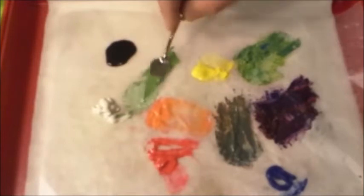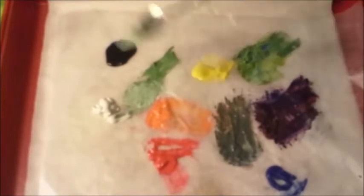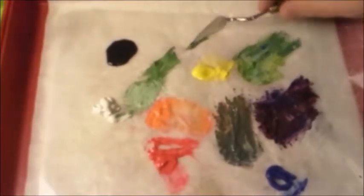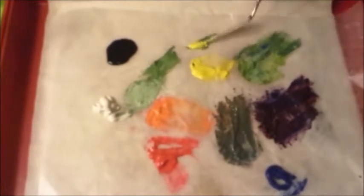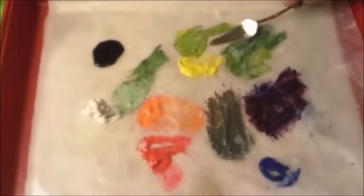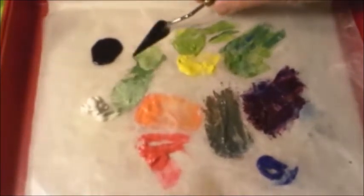So you can see, if you want this color of green — this tint — you would add white. But if you're trying to lighten up your green and you want a lime green, you would not add the white. You would add more of the yellow to it, and that will give you more of a lime green color. If you add white, you're going to get that muddier tint of green.